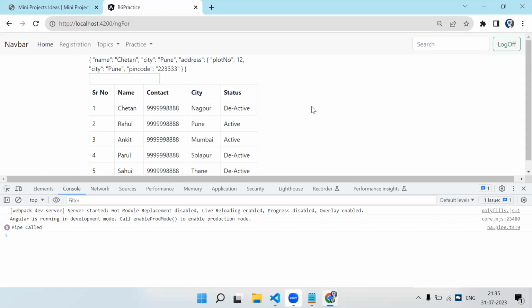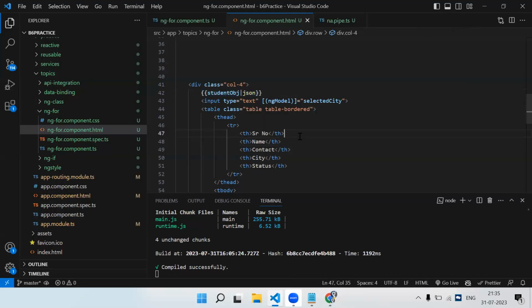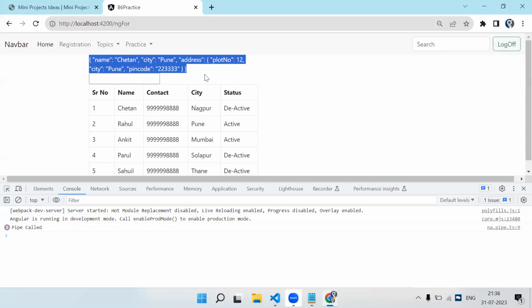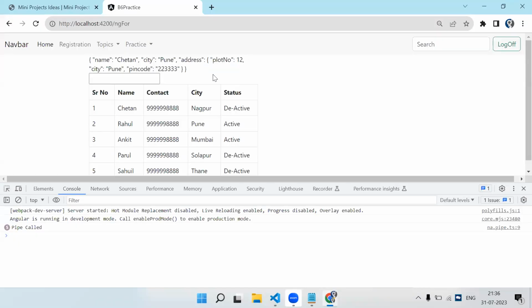what that particular object is going to have: what are the keys, what are the inner objects it has, what are the values, right? For that debugging purpose only, we are going to use the JSON pipe. Never put it like this in your actual code. Just for debugging purposes, we use the JSON pipe. It will convert the object into string format, and then it gets printed over here so that it is in readable format, right?